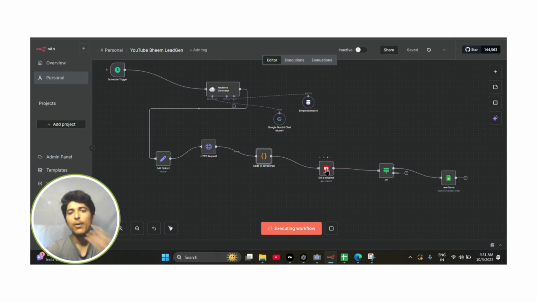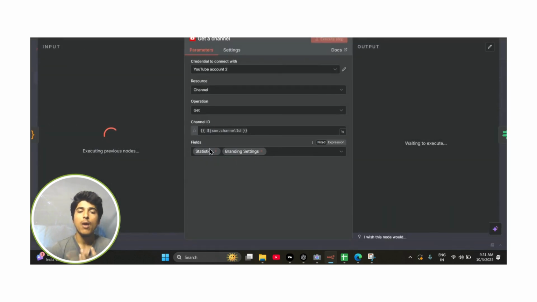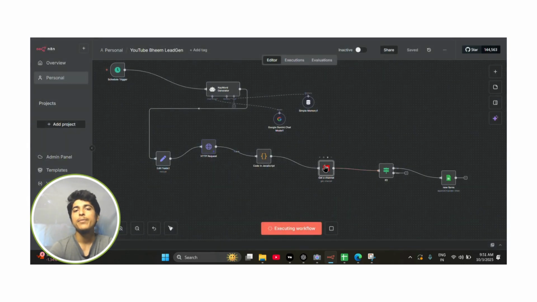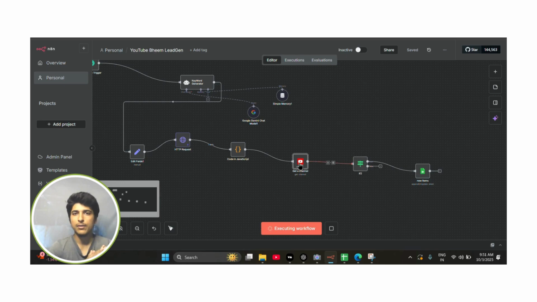Before the if node we get more details regarding the channel statistics: subscriber counts, view counts of the channel, view counts of that particular video we want from that channel, and branding settings, which is basically the name and description of the channel. Basically it is the about section in YouTube, so that's the branding settings.